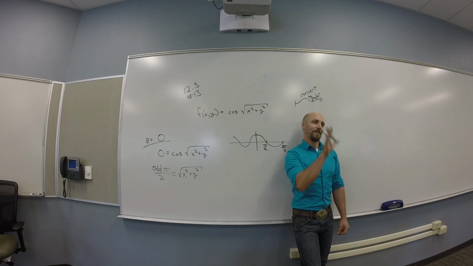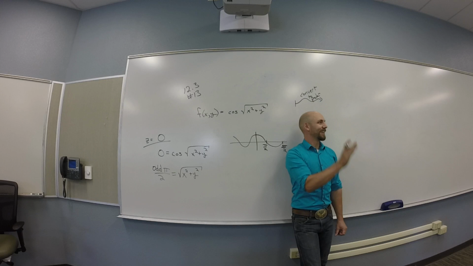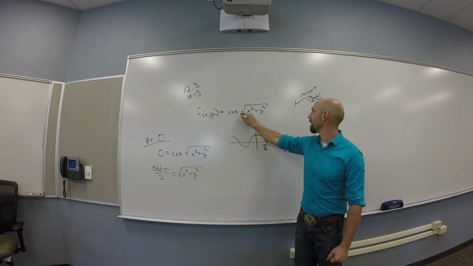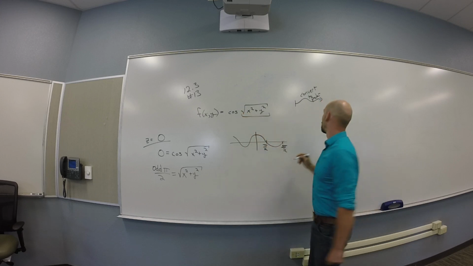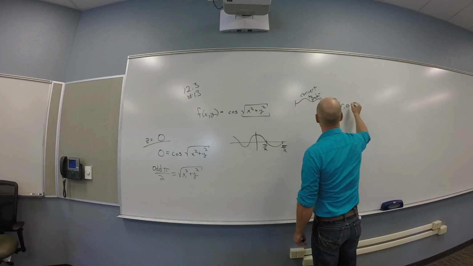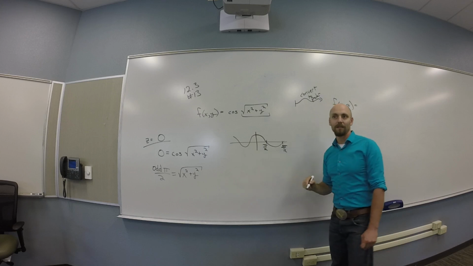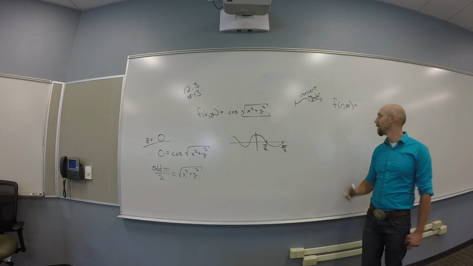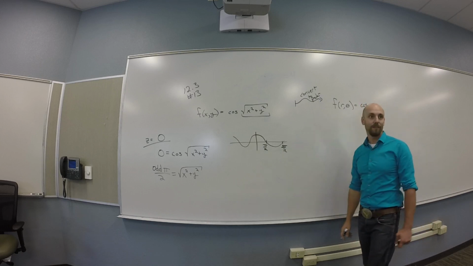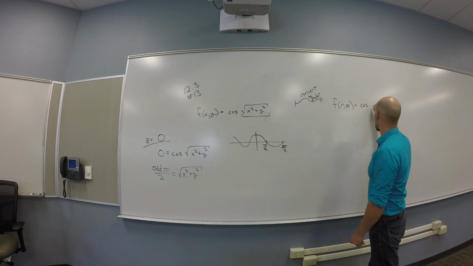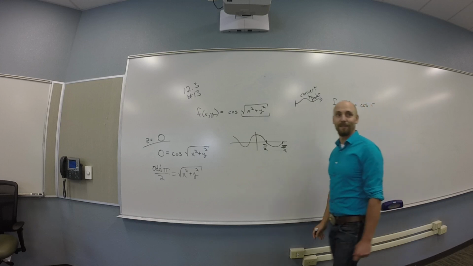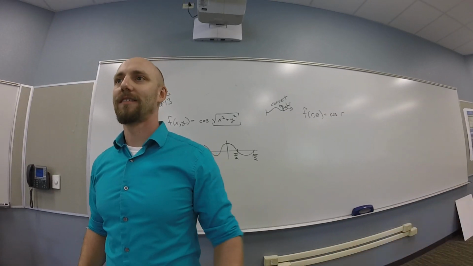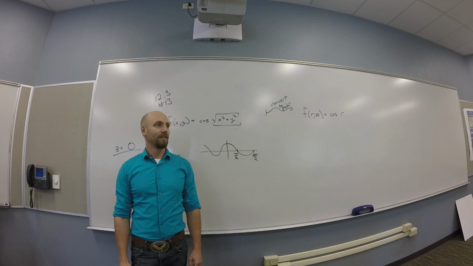Circle-ish looking. Yeah, there's a circle-looking thing in there, right? What's the circle-looking thing? Yeah, this part. You guys all see that? So I'm going to convert this to polar, and now I'm going to talk about the function f of r and theta, right? What's f of r and theta? Oh, this is easier. This is just cosine of the radius. You guys all see that? Because that's what a circle is.